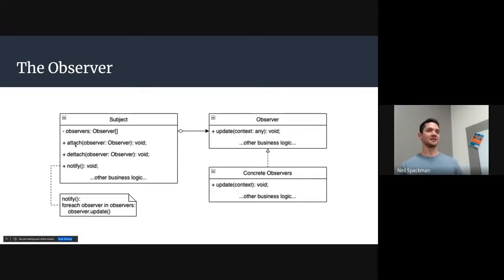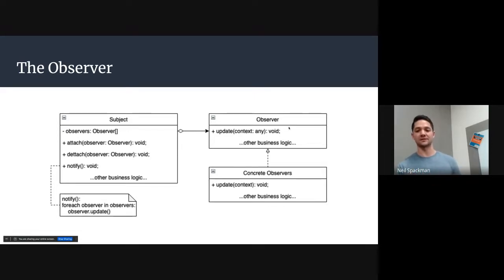So you can imagine if you have a Twitter user and you're following, you're going to attach yourself to that subject. That subject will provide a method to attach, detach if you unfollow, right? Notify. So what happens is that notify right there goes down to a function. That notify is going to iterate over each of the observers in the array and call an update function.